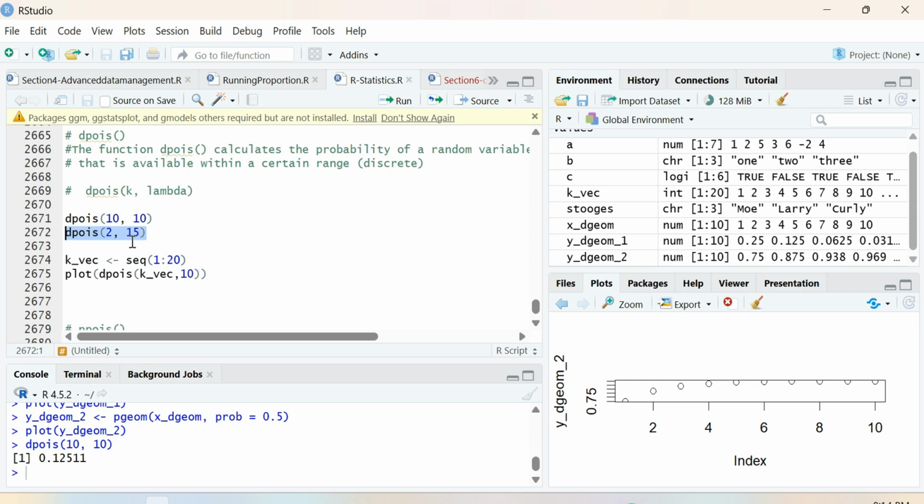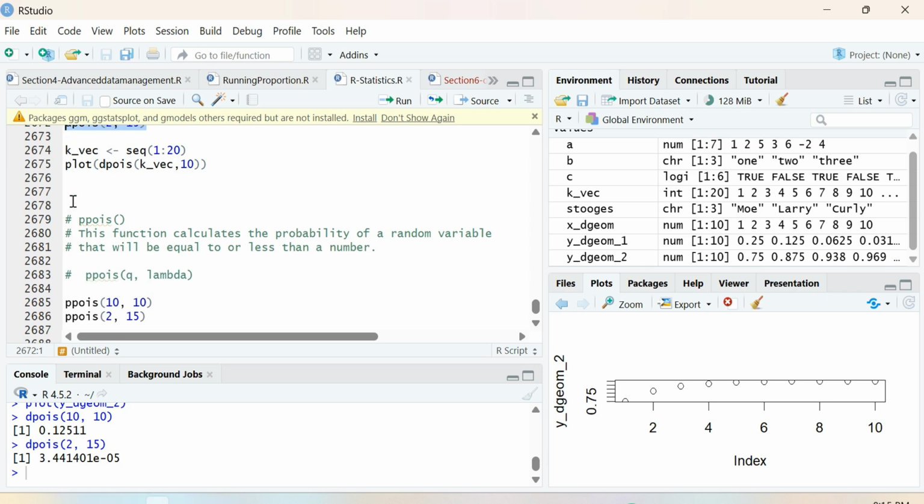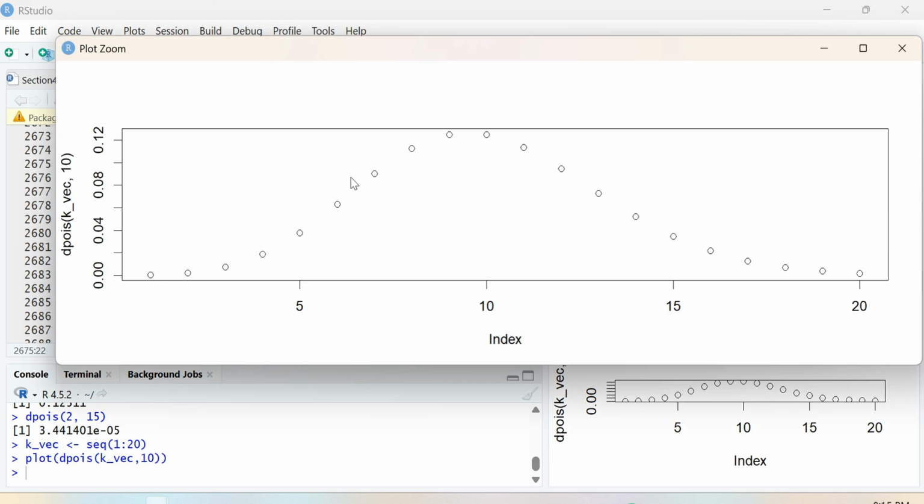And similarly, you can also calculate, for example, in a call center with average one day 15 calls coming in, then next day, how much is the probability of exactly 2 calls coming in? So DPOIS is very close to 0. So average one day is 15 calls coming in, then one day only 2 calls come in. This will be a very low chance, right? Of course, we can also calculate the sequence from 1 to 20. For each of these random variables, we calculate the exact probability and plot. So for Poisson random variable with the average 10, you can see the probability close to 10 is very high, and far from the 10 will be very low.